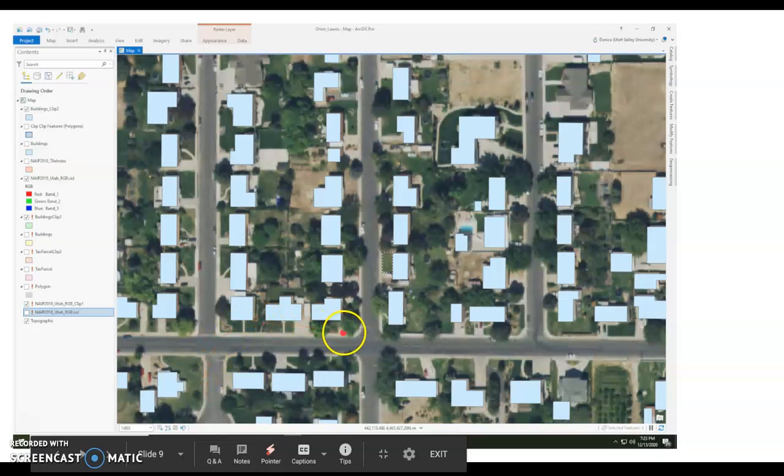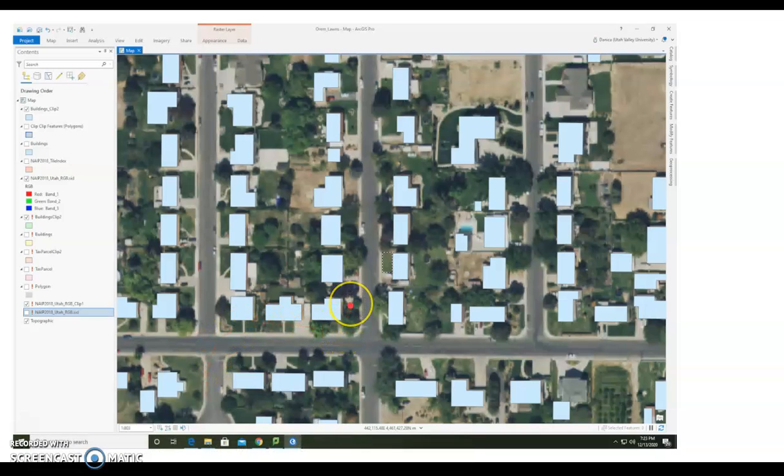So just zooming in here, we can actually see the lawns. And what we'll need to do next is actually create polygons for what we will call the lawn, the actual lawn cover. As you can see, I drew one right here, but what you would do is go to the Edit tab, and there's a drop down with a bunch of tools, and you'll click on the Construct Polygons tool.